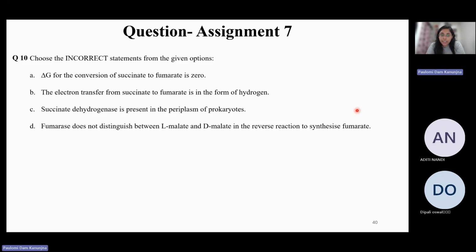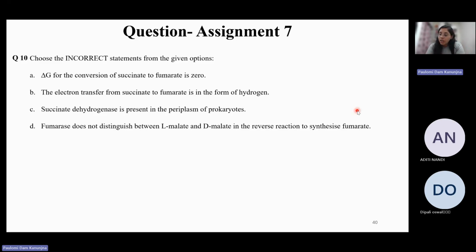20 seconds, and then I can discuss these answers. As you saw, most of these questions are from the assignment that you received this time. These are the answers for those questions. Some of the questions were numericals, which we had already discussed in the respective sessions, so you would also find more of these questions in those sessions.